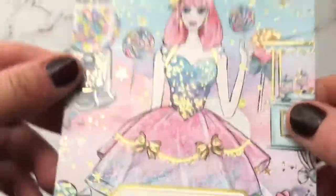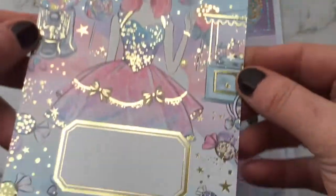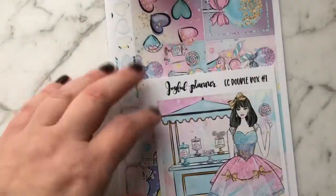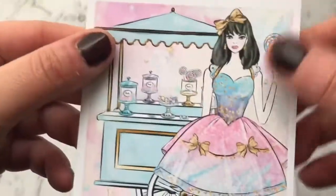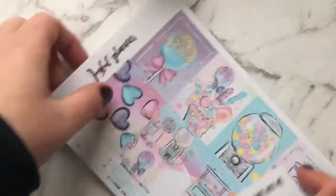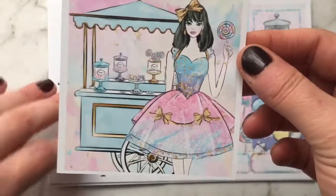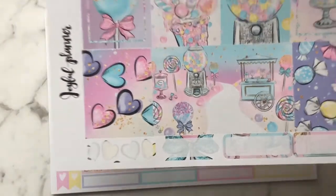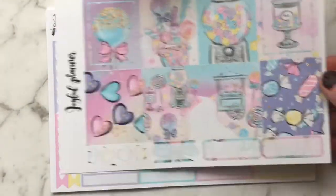And then this is the journaling card. It's just stunning. Look at that foiling. And that's the back. Oh my gosh, this is like a double box. So this kit is from Joyful Planner and it's an Erin Condren kit. I am dying. Dying. I want to use this when it's the Melbourne show. Oh my gosh, dying.